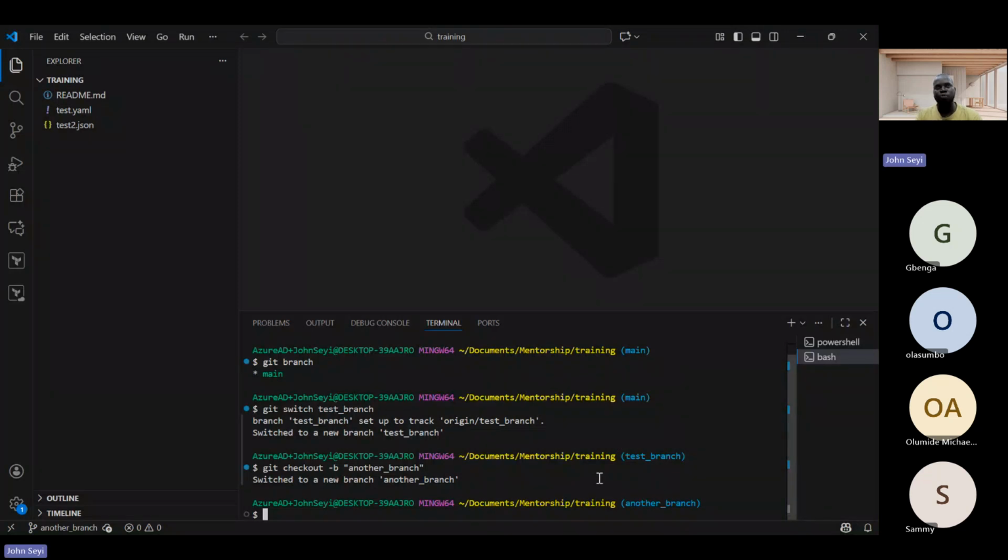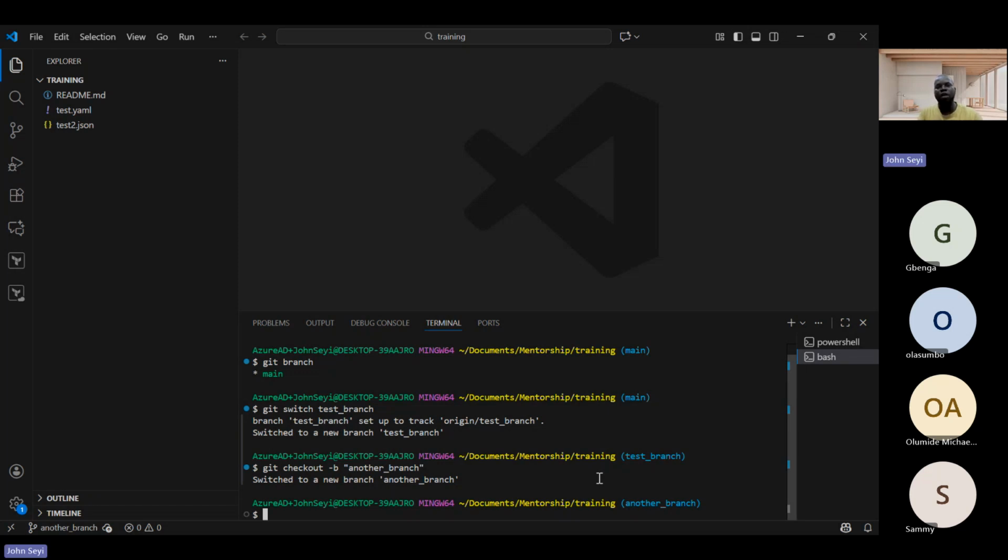Now, when you create a new branch, you are creating a new branch out of an existing branch. So it picks all the files in that existing branch into that new branch. Please, do you get that concept? So I am checking out from B to create a new branch, B1. B1 will have everything that is in B branch when I'm creating B1. That's the first thing to note.